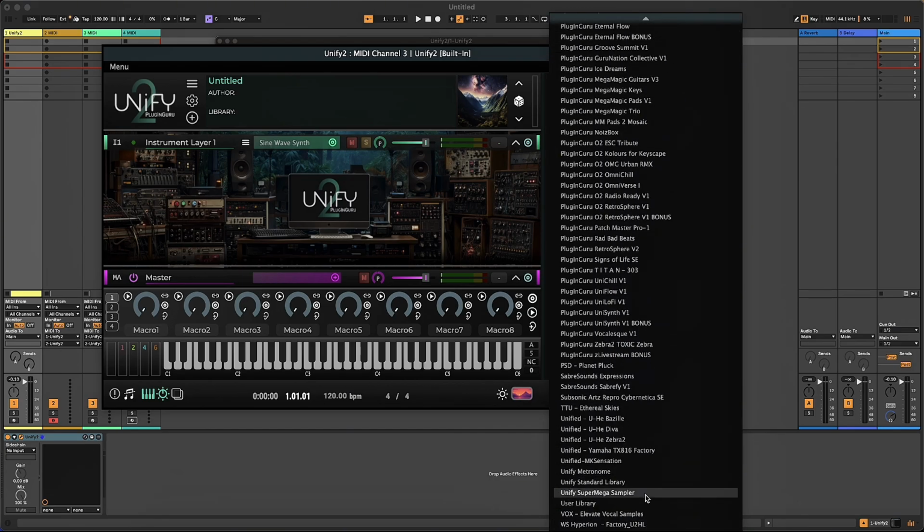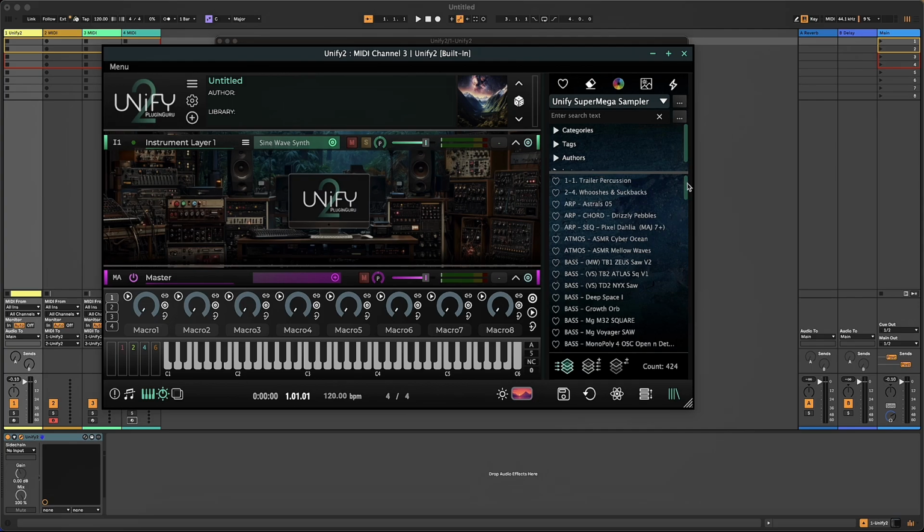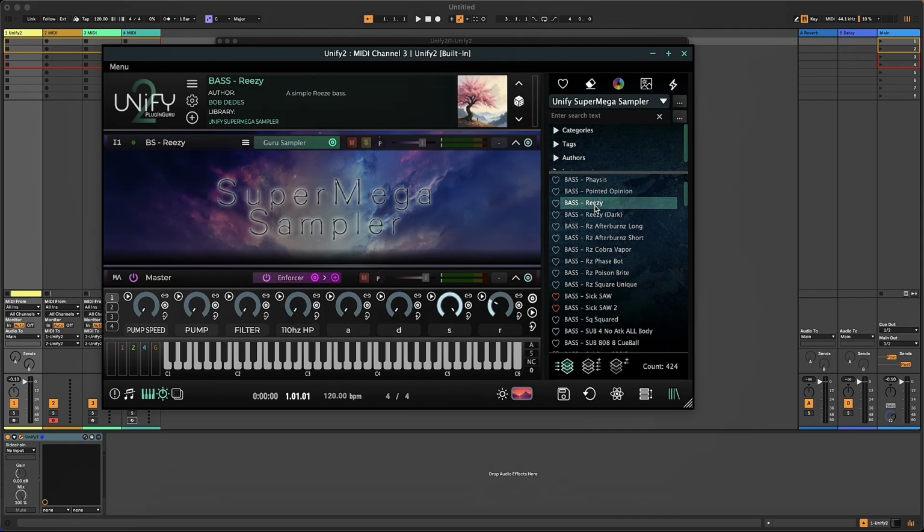Let's go to the super mega sampler, because once you purchase this, you'll have the standard library, the super mega sampler, and you'll have access to the Unify metronome. Let's go here, go to the standard library. So let's go on a bass, okay? So make sure we're on track 3 in Ableton.